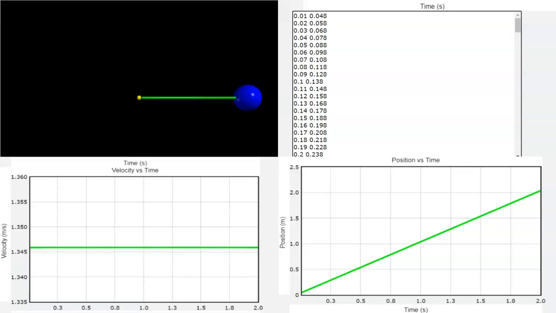And some screenshots from that. The top left is just an image of what the ball would look like in that condition. The bottom left shows velocity is constant. The bottom right is a graph of position and time, where the velocity is constant and position is increasing. The top right is where our data is needed. The time only goes to 0.2 seconds, and then this Y column represents our X value distance.